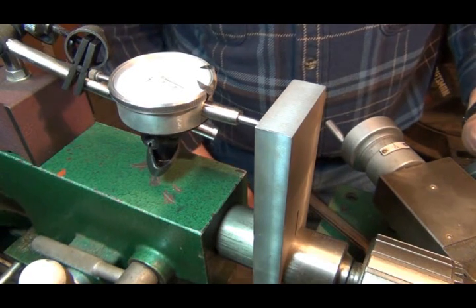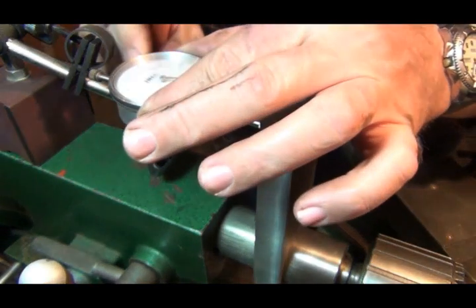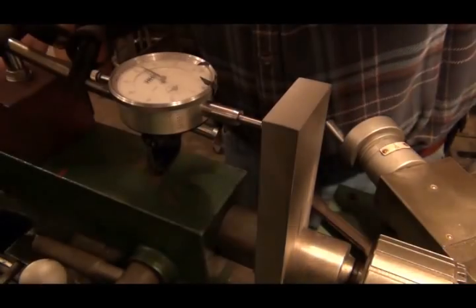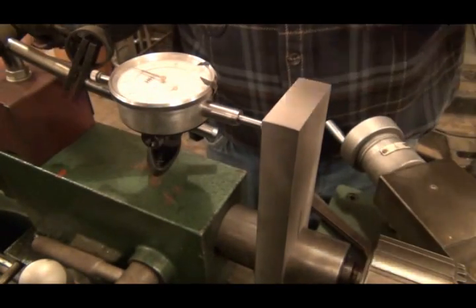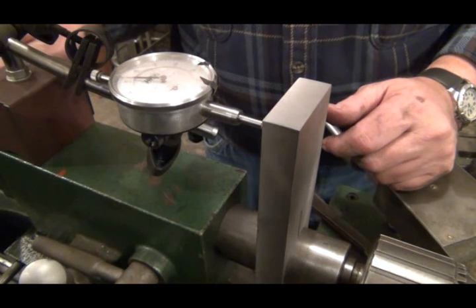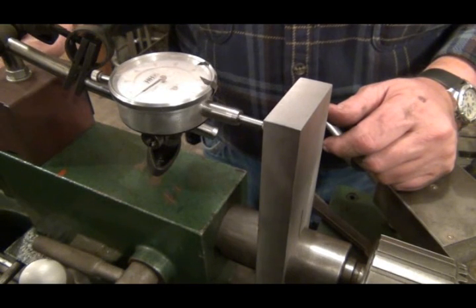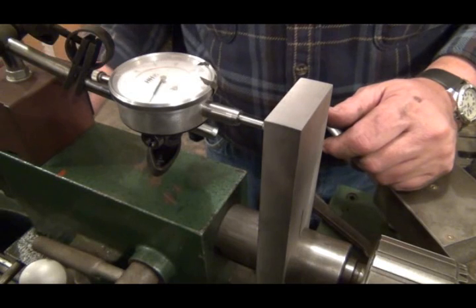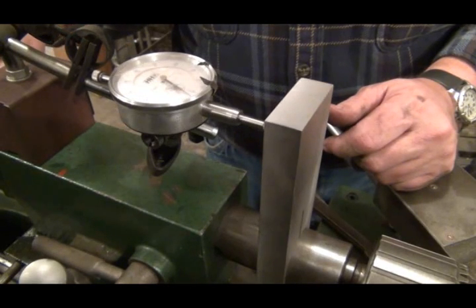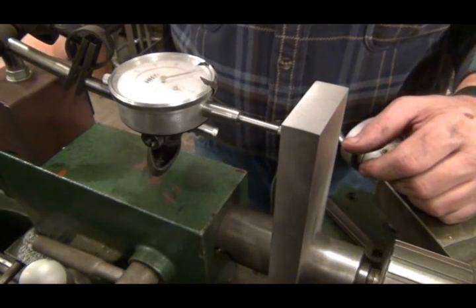So let's turn on the lathe. I'll readjust this to 0. Let me turn this light off. Maybe you'll be able to see that. Yeah. Can you kind of see that dial? I'm in a 1/2 inch.